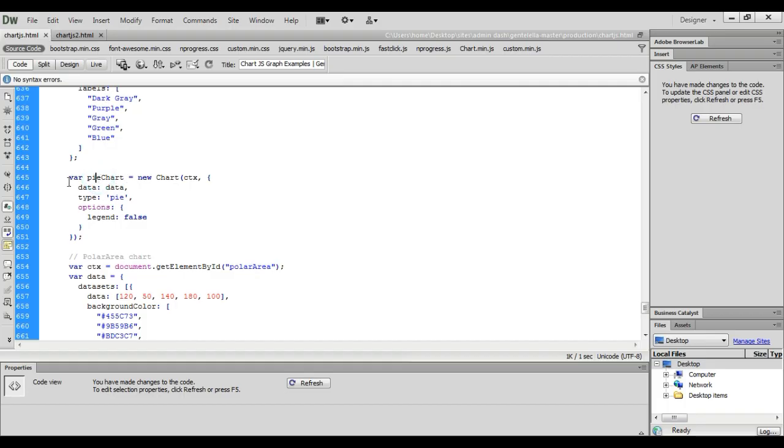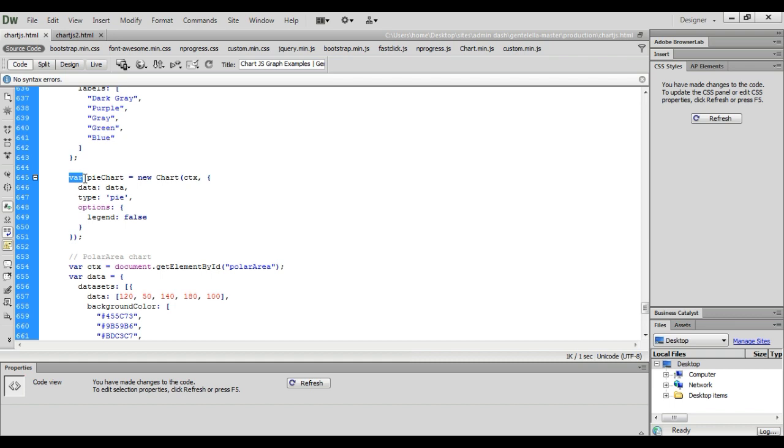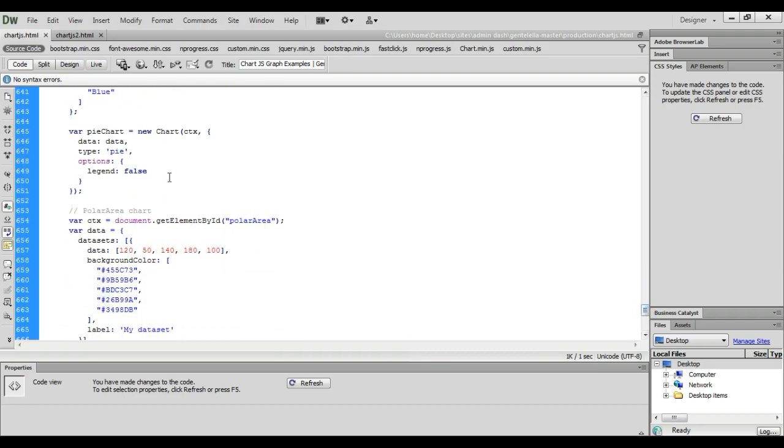Then using the type of pie for pie chart, then providing the options of having the legend to be off, or false. Actually the legends would not show here, so maybe we can just have a look.